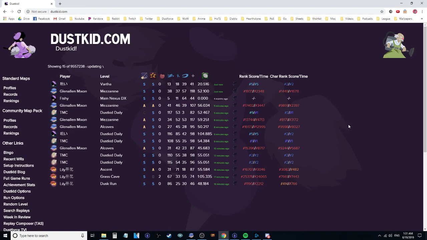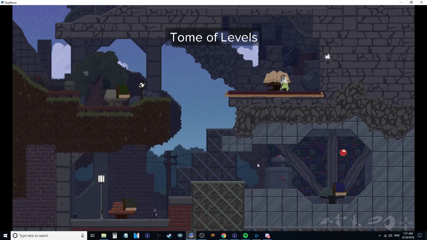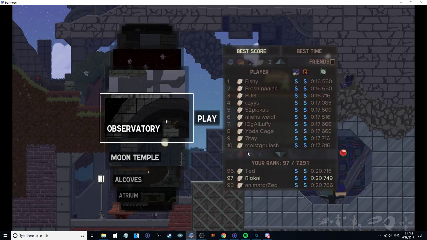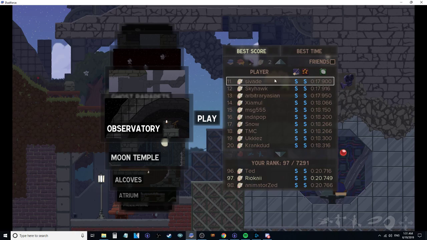So, why do we need DustMod? As I mentioned, in the actual baseline game, it records your personal best for these two main categories. These four buttons here, technically it's 5 buttons, these do not exist. Also, you can scroll down and see rankings past just the top 10, and it also shows the people around your rank, the number of people that have played the level, your rank out of them, etc. And then obviously the times.